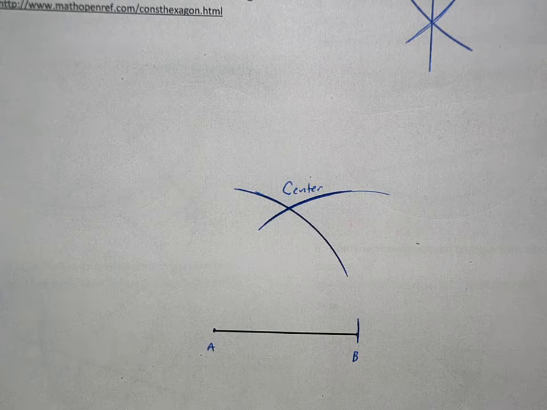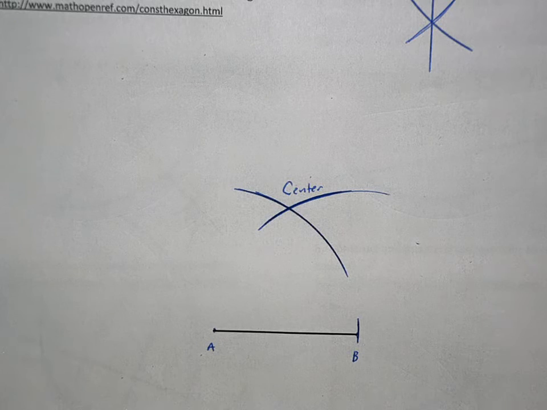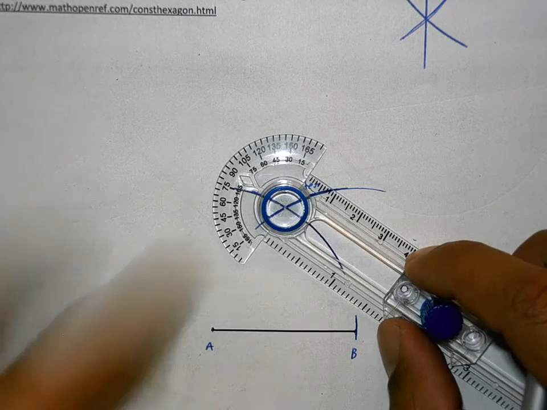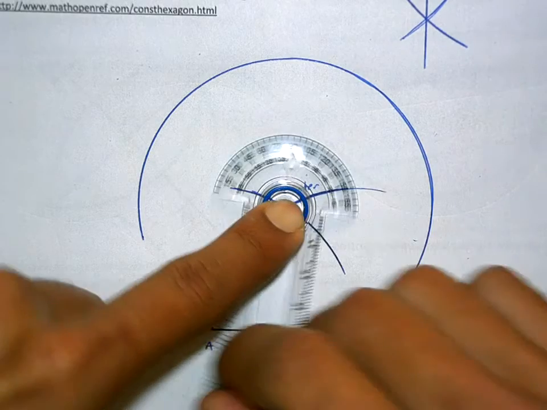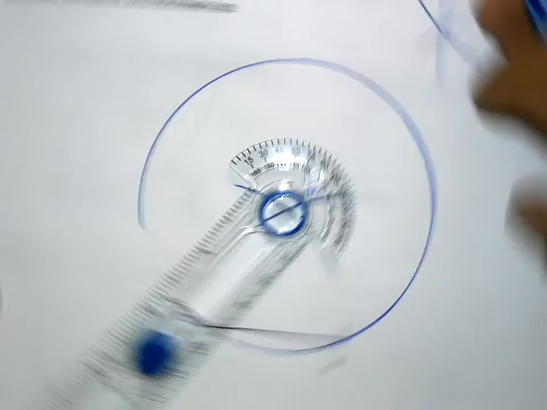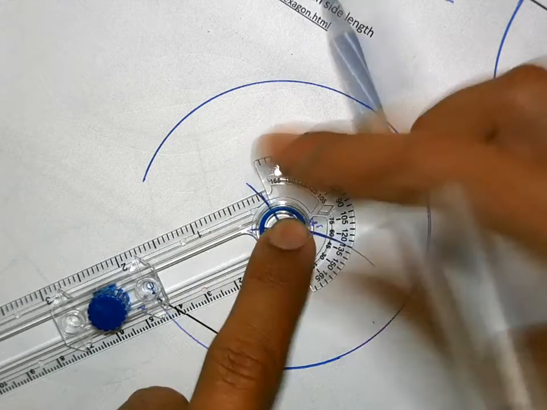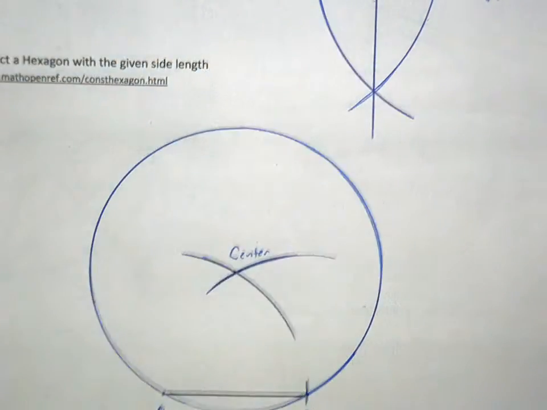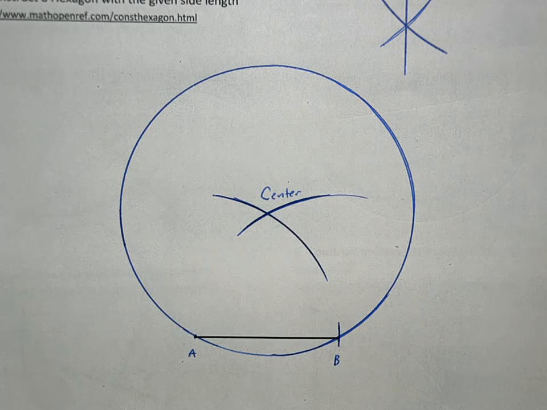What you're going to do now is put your bullseye on the center, and I want a complete circle. Bullseye on the center and a complete round circle. It's the first one that we've done like that. If you need to move your finger out of the way, move your finger out of the way. Oh my god, that's such a pretty circle. Oh yeah. A complete circle, and the center is right where that X is.